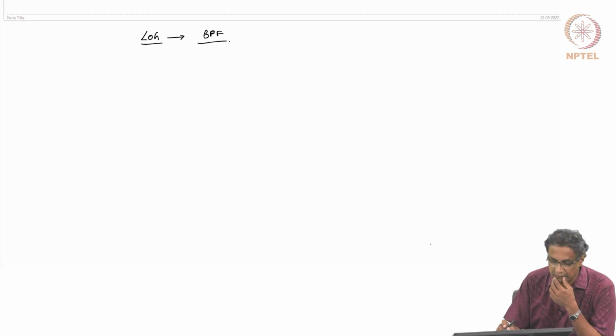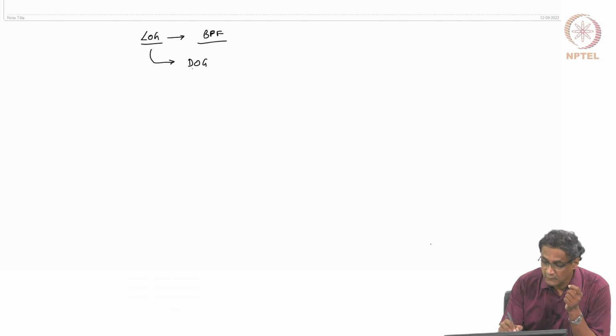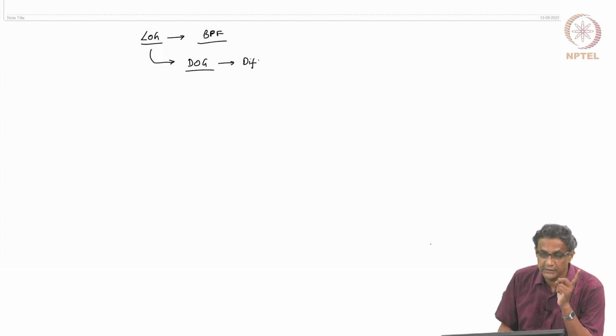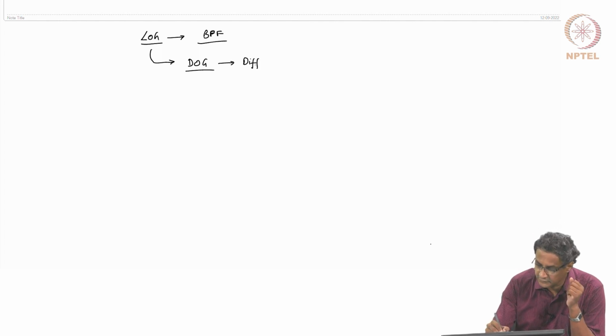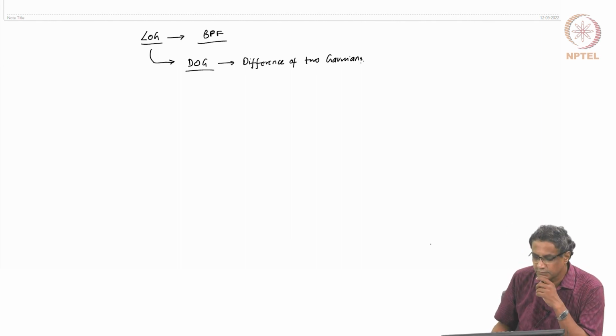And there's another thing. There is an approximation that you can do of the LoG, which is through a DoG. DoG stands for a difference of Gaussian. There is also another DoG which is a derivative of the Gaussian, but this is a difference of two Gaussians. It's possible, and there is a theoretical explanation for this, which we will not go through.